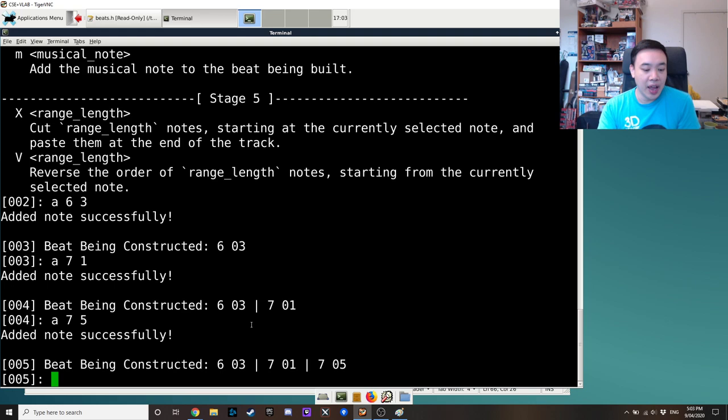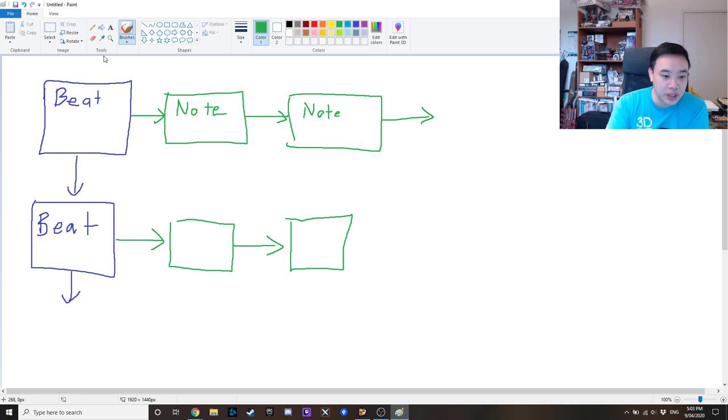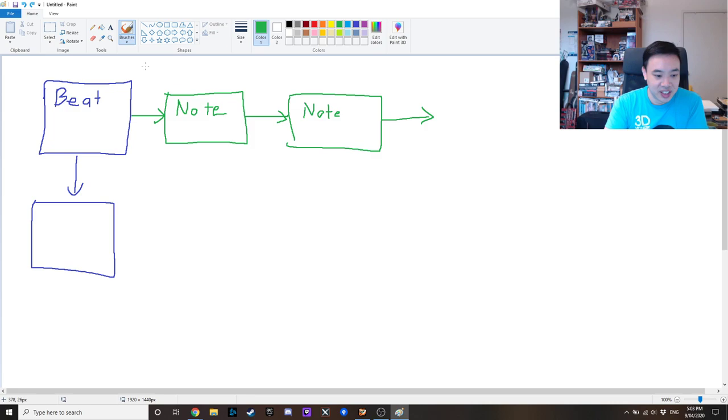And so this is slowly building up all of the notes that are going to be played at a certain beat. So at a certain time when that beat is being played, these are the notes that would make sound. And so this is the basic construction of the beats. And this is me just doing one of these. So if I just get rid of all of that, this is what I'm looking at the moment.